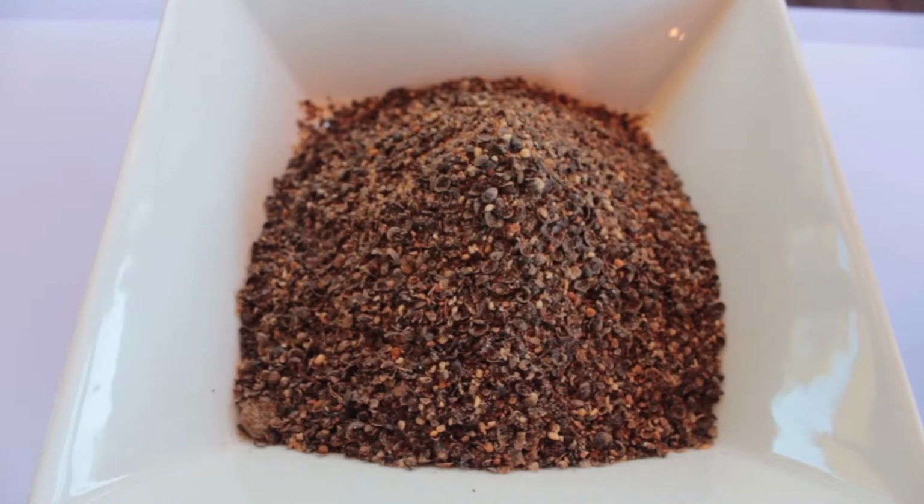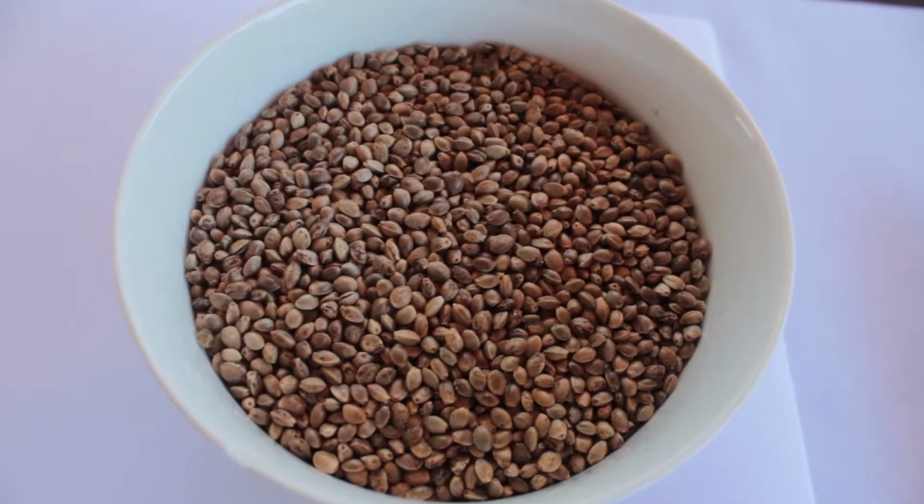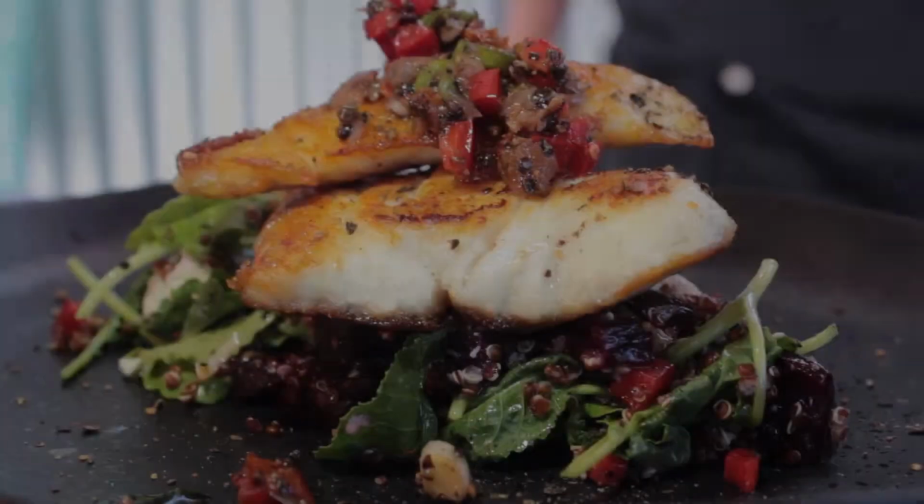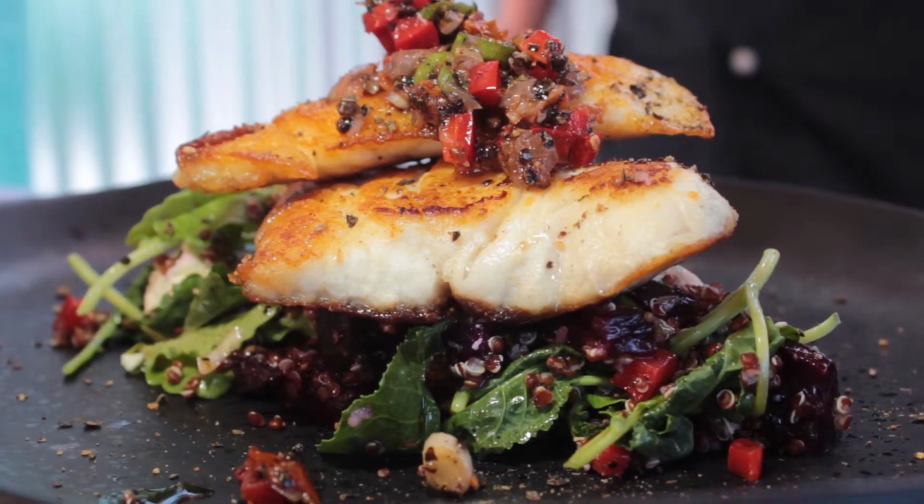Hemp seed is actually really healthy. It's packed full of nutrients, especially proteins, fibre and omegas, so it won't get you high and there's absolutely no risk of showing positive on a drug test. Today I am going to be cooking a hemp and semi-dried tomato salsa served with pan-fried gold band snapper.